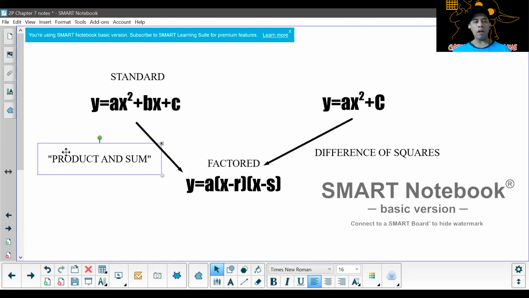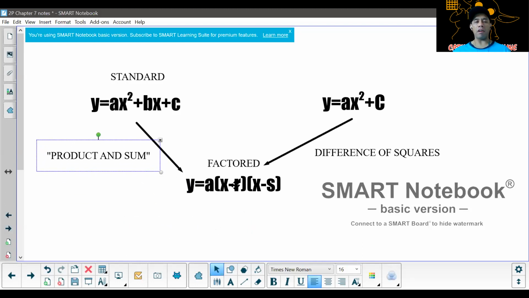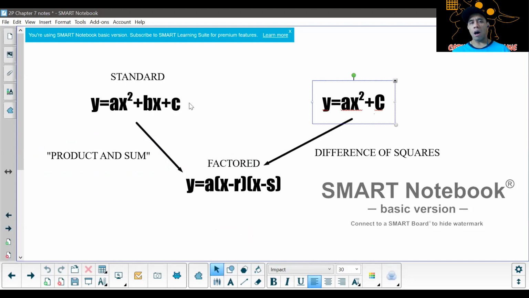Now, going back to factored form over here, and this is what we did in the previous chapter. You're probably wondering, how can we go from standard form and the form on the right side here to factored form, but how come we can't go from factored form to these two? Well, actually, we can. Back in the first lesson in the previous chapter, we actually did that when we took a look at FOIL.